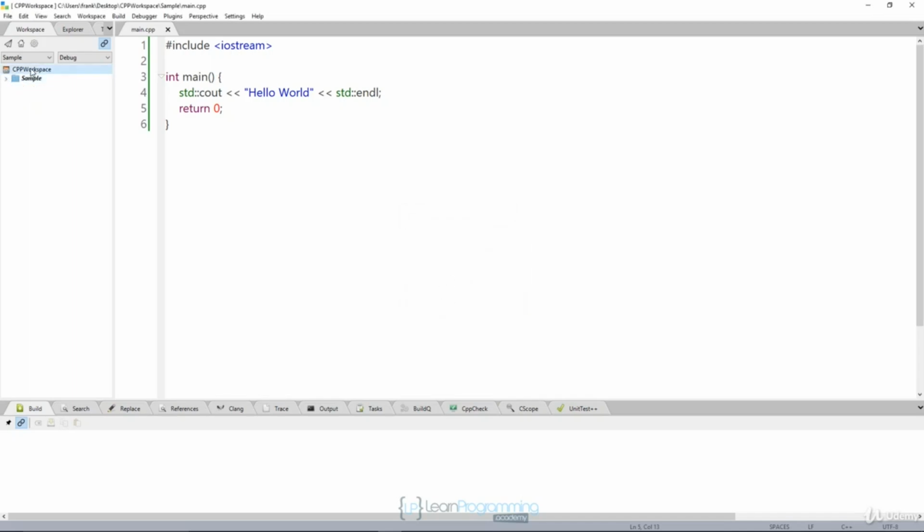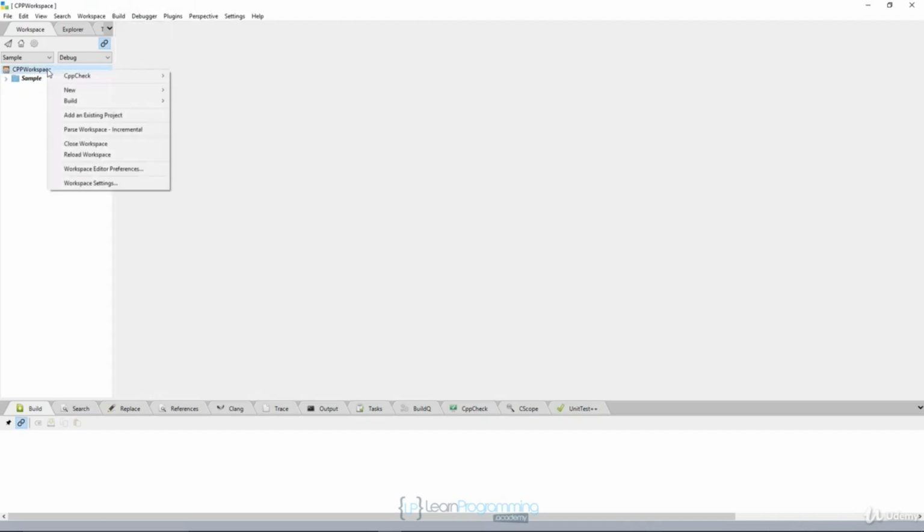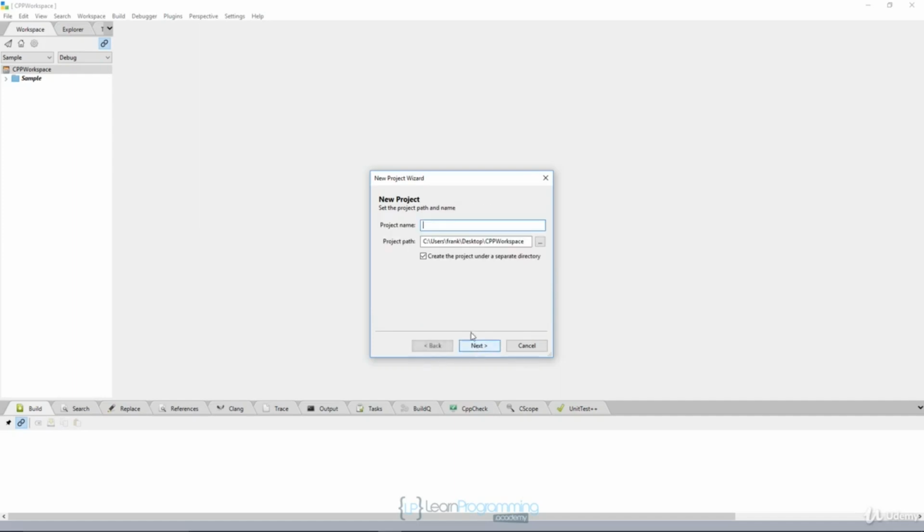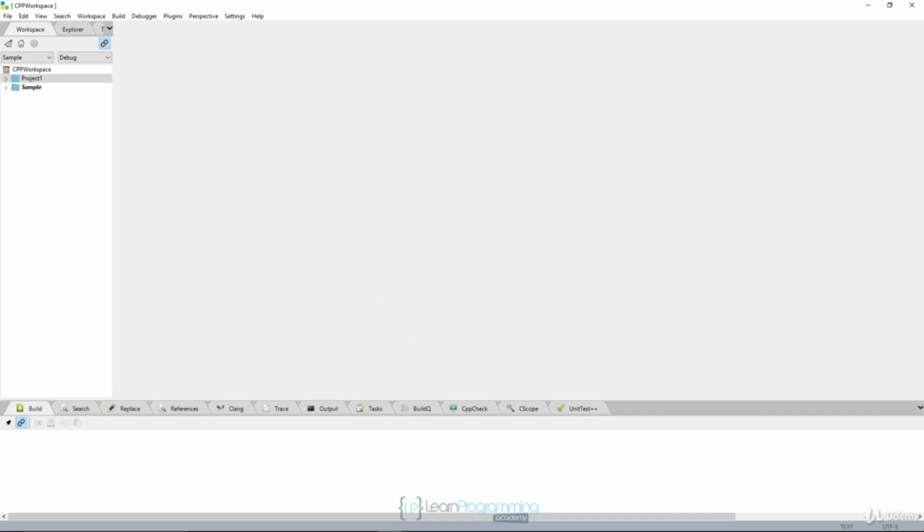So if I go back to my workspace and I want to create a new project now, let me close all this up. I'm going to right click and say new project. And now you can go down to your templates and go down to your user templates right here. And you should see that one we just created right here. So we can just select that. Next, I'll just say project 1. Select next. Keep the defaults for the compilers and finish. At this point, you can double click here to make that project the active project.